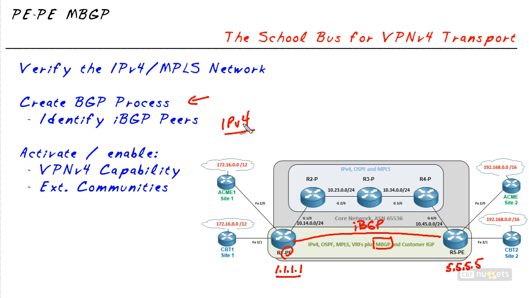Now, once we enable border gateway protocol between two peers, by default, IP version 4 is supported. It's assuming, hey, you want to exchange IPv4 routes. Now in our situation, we really don't care too much about IPv4 route exchanges through border gateway protocol. What we want to do is exchange the VPNv4 routes.